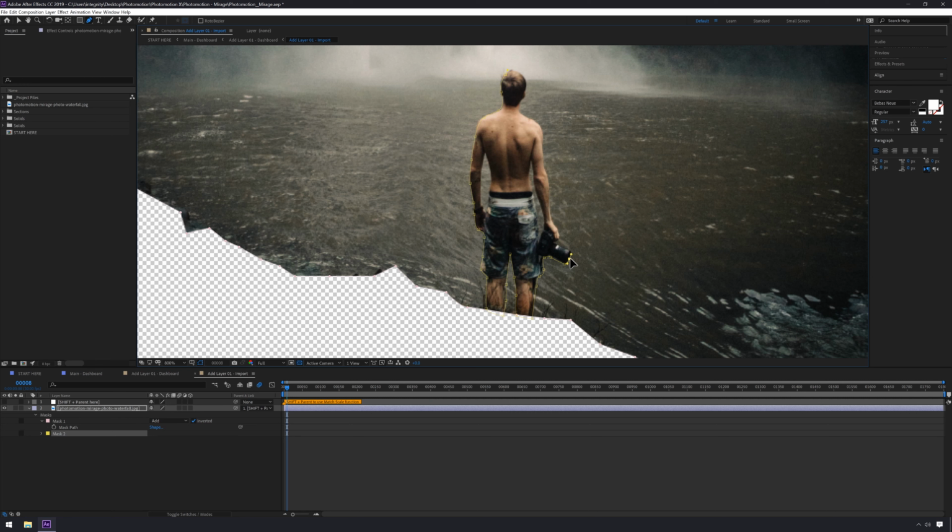There are many other ways how you can mask these objects. It is a typical masking inside of After Effects, so there are plenty of tutorials. You don't need to use this pen tool, you can use Rotobrush, you can even import your masks from Photoshop. So it's really up to you. I'm just trying to show you how to do these things inside of After Effects.